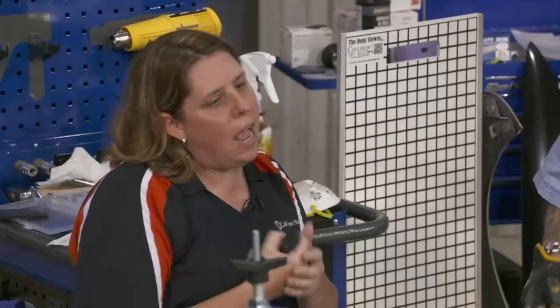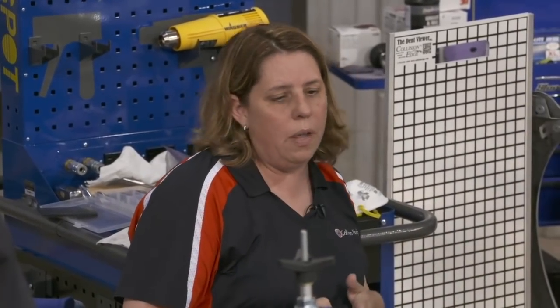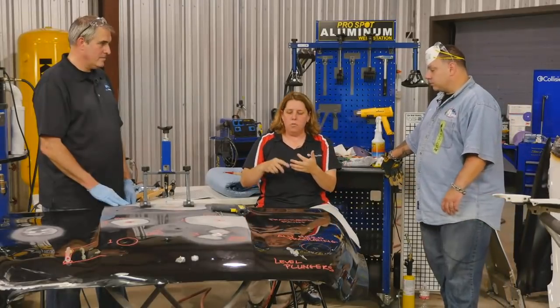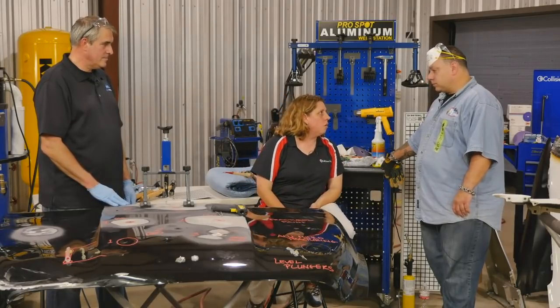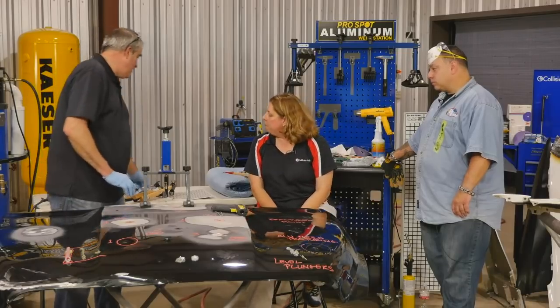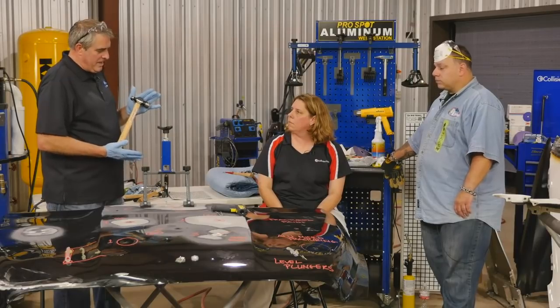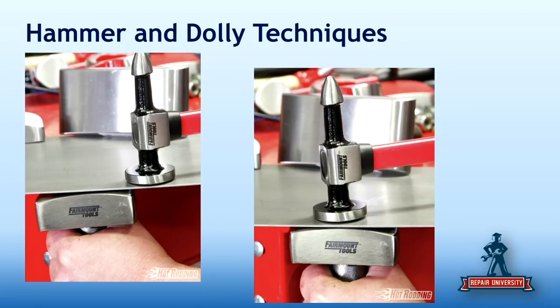Let's jump into this. Some great points to remember: if I'm a shop owner, the aluminum room and the tools and equipment that go in it are probably something you're going to be investing in — not your technicians. Every tech in your shop is not going to go buy a completely different set of things just for aluminum. Every tech and every shop owner needs to know what's in every toolbox in the shop, so you need to make sure there's nothing in your shop that would touch a car or specific vehicle incorrectly. You buy a set of hammers — these could be used on steel or aluminum. So if you're going to make these only for aluminum, you want to identify them. Go to Home Depot, buy a can of pink spray paint or orange, and somehow mark an 'aluminum hammer only.'